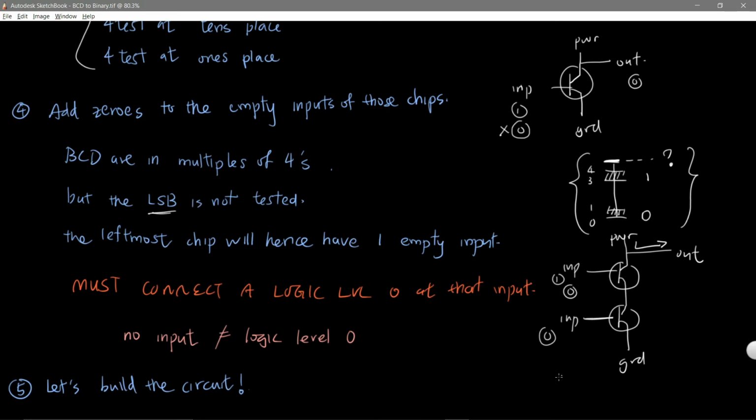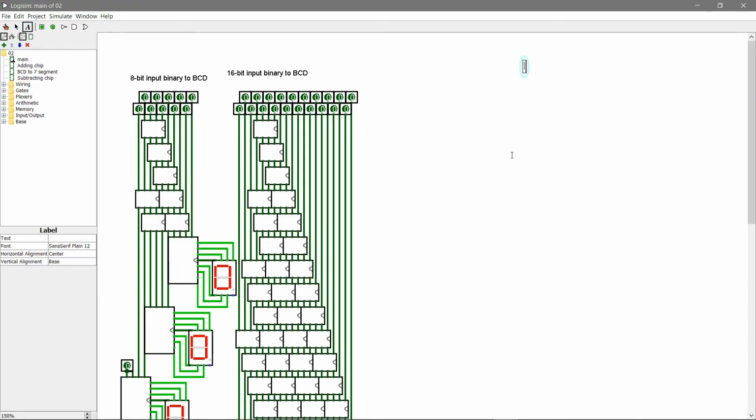In the simulation programs, if you leave one of the inputs not connected, let's say this, it will just give you outputs, but in real life, it might have glitches like this. It might result in false outputs, because in real life, things are way more complicated, and these conditions are not considered in some of the simulation software. So this is one thing you want to look out for, and just some extra knowledge. Alright, so since we have gotten all the details done, let's just go ahead and build the circuit. Right, let's put a label.